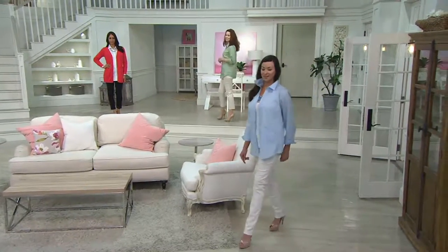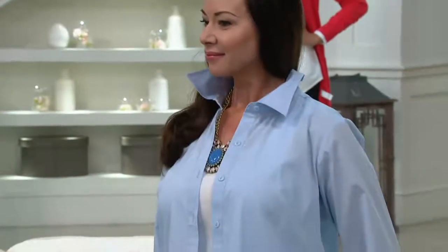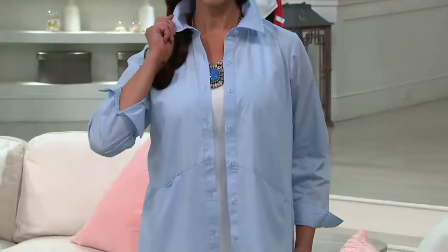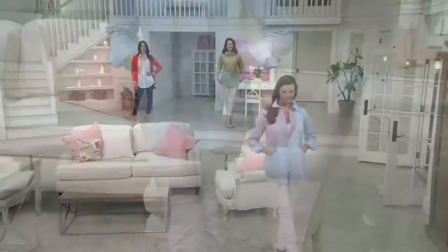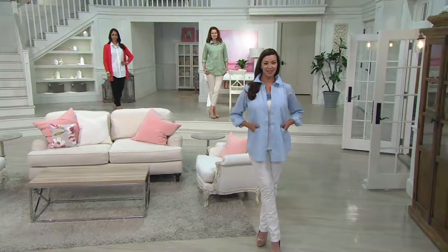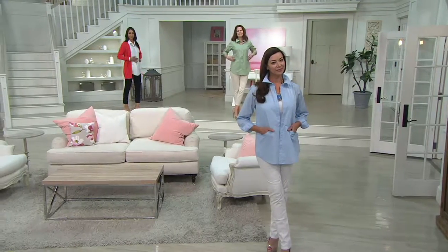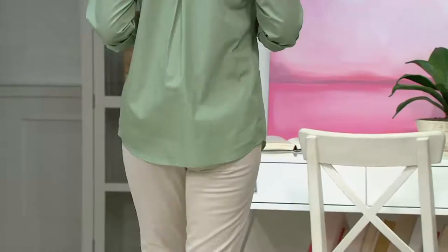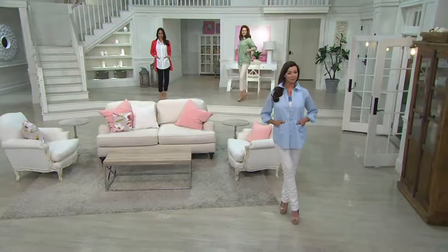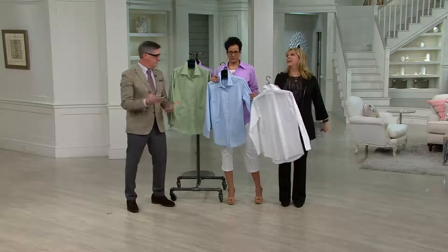Thank you all, and have a fabulous weekend — looks like nice weather, at least in New Jersey. Enjoy it, Janet! It is brand new if you're joining us for the first time — four colors, wildly popular. 2,200 of you have already dialed. This has got to be one of the most popular silhouettes. It's a classic shape — this shirt is for now, for 10 years from now. We called it the Classics Collection when we launched the brand here at QVC 26 years ago. This is not going to be a 'what was I thinking' purchase. This is forever.